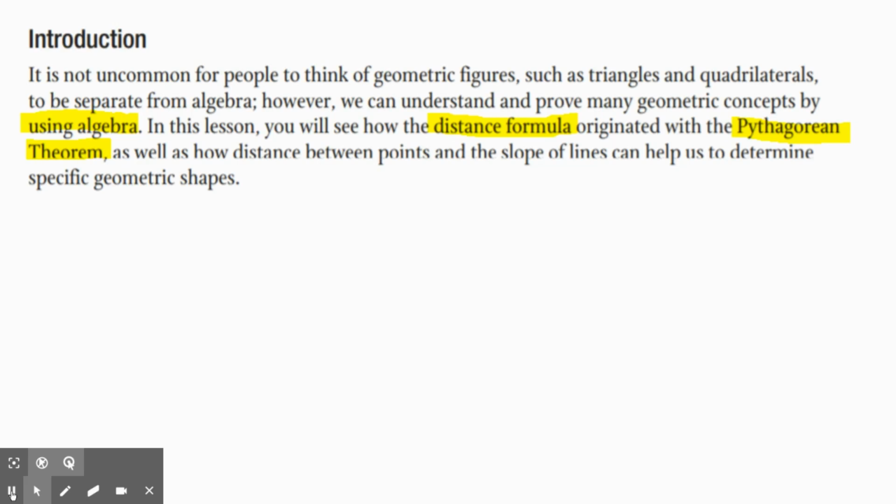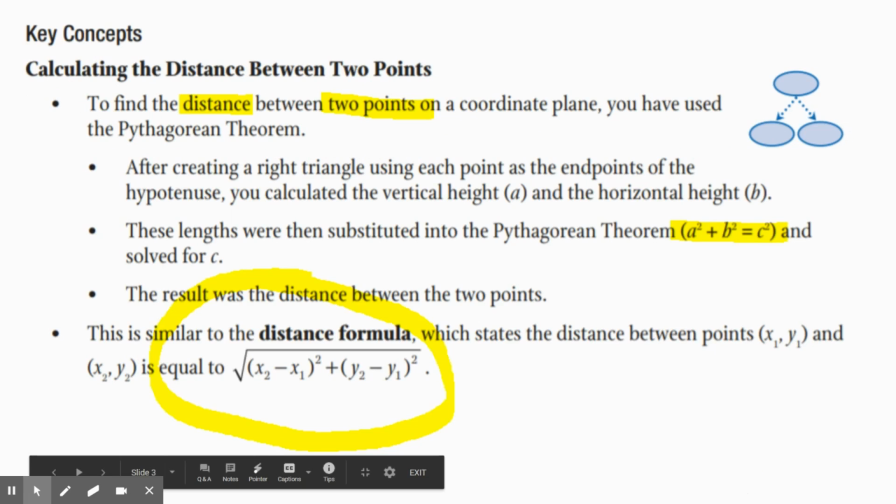Welcome to Unit 6. It's entitled Coordinate Geometry, which is the overlap between algebra and geometry. We spent a lot of time talking about how two objects can be congruent, but now we're going to prove that they are the same size and shape using algebra. One of the big things that we're going to take from geometry and use algebra to prove is this idea of Pythagorean theorem to find the distance between 2 points.